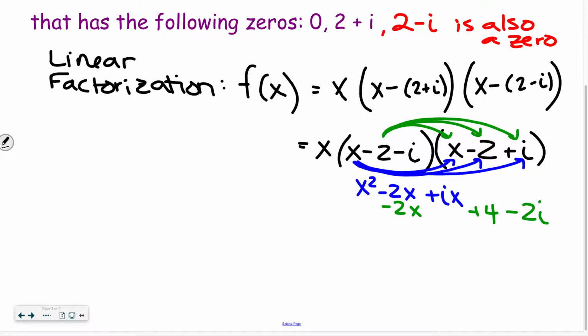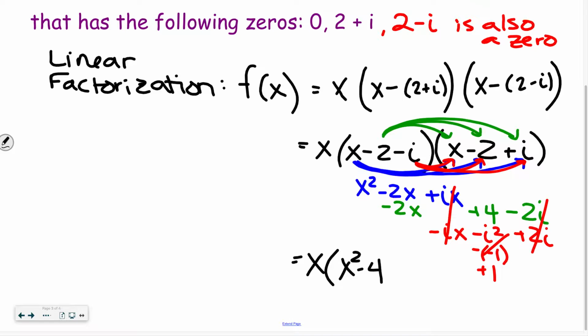And then I'll do the last part, which is my negative i. So negative i times x just canceled out my ix, right? That's good. Negative i times a negative 2 is a plus 2i. I just canceled out my 2i's. Also good. And then the last one, you just have to be careful here. I got negative i times a positive i. So that's a minus i squared, which we know i squared is really a real number, negative 1, so minus negative 1. This is really plus 1. So then that trinomial is x squared minus 4x, and I'm adding the plus 4 and the plus 1 right here, so plus 5.